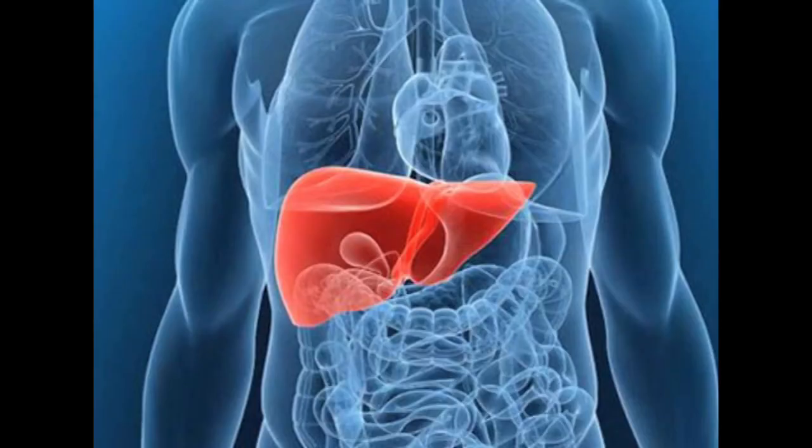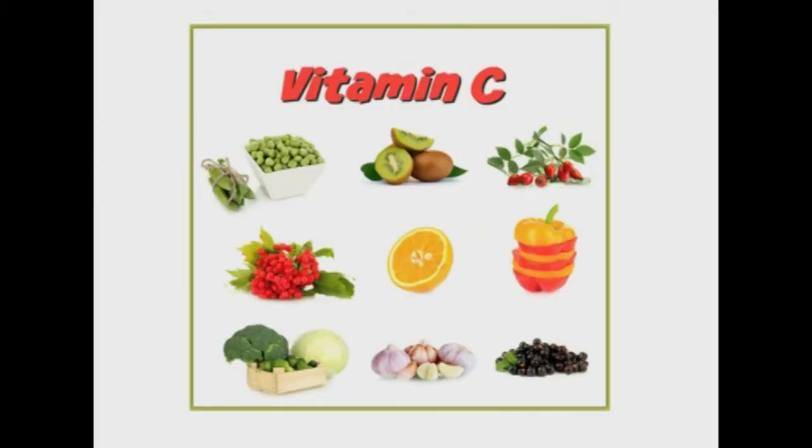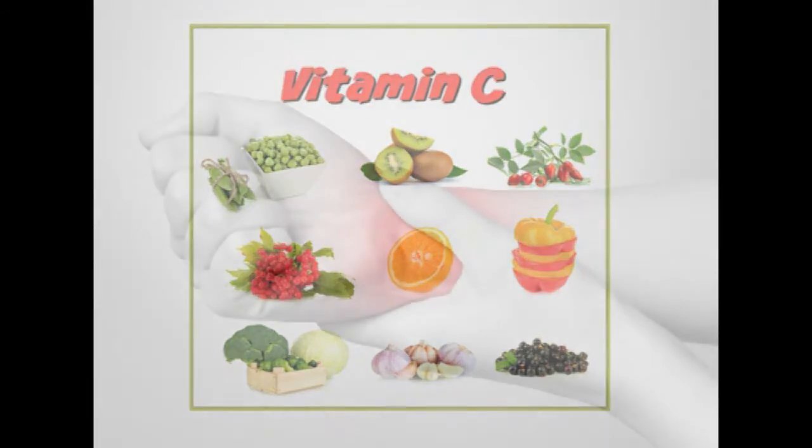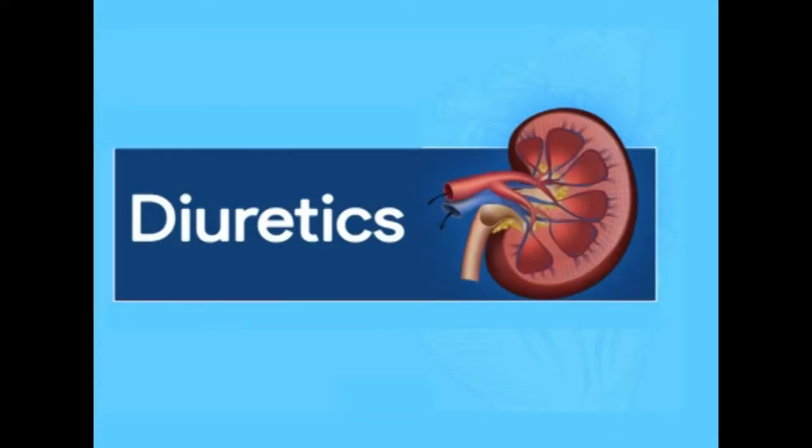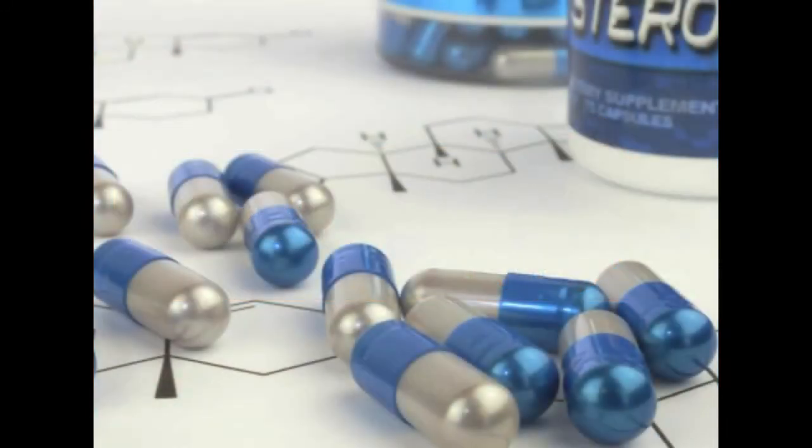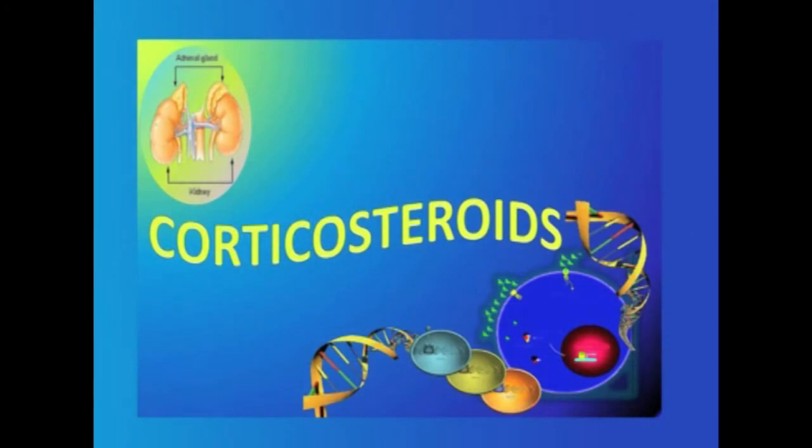Nutritional deficiencies can affect drug metabolism. Severe energy-protein deficiencies reduce enzyme tissue concentration and may impair the response to drugs by reducing absorption or protein binding and causing liver dysfunction. Changes in the gastrointestinal tract can impair absorption and affect response to a drug. Deficiency of calcium, magnesium, or zinc may impair drug metabolism. Vitamin C deficiency decreases the activity of drug metabolizing enzymes, especially in elders. Many drugs affect appetite, food absorption, and tissue metabolism. Some drugs increase gastrointestinal motility, decreasing food absorption; other drugs decrease gastrointestinal motility. Certain drugs affect mineral metabolism — for example, diuretics and corticosteroids can deplete body potassium, increasing susceptibility to digoxin-induced cardiac arrhythmias.